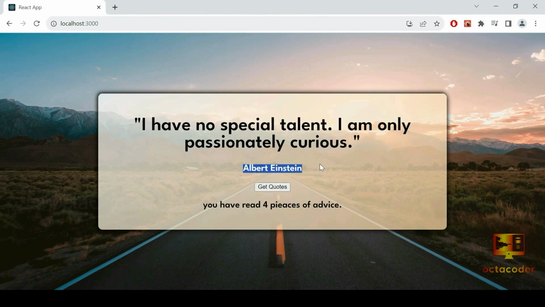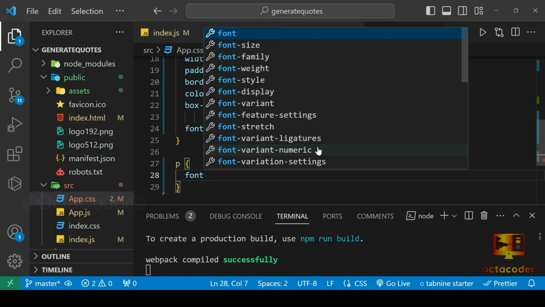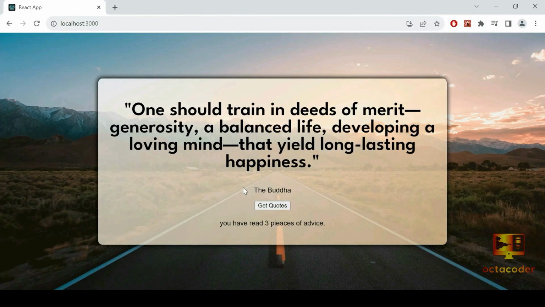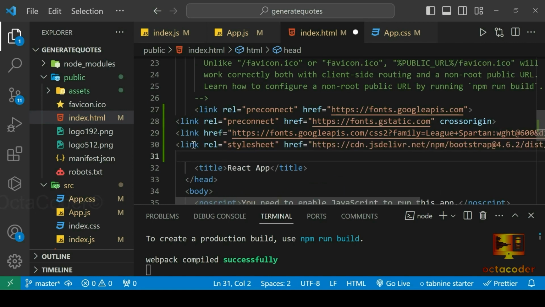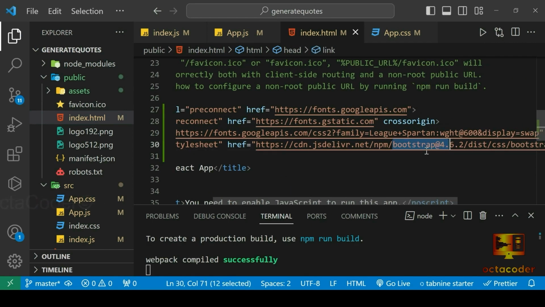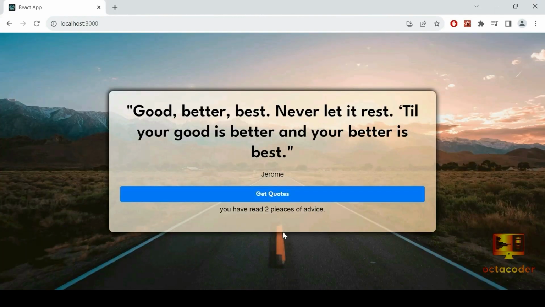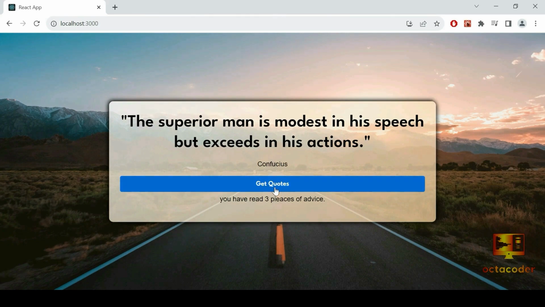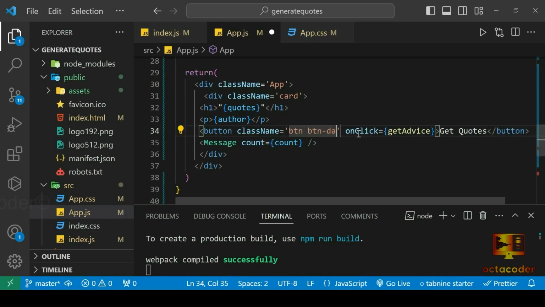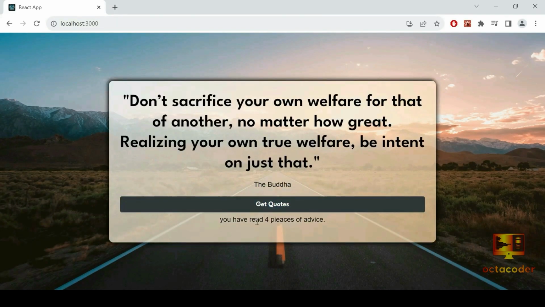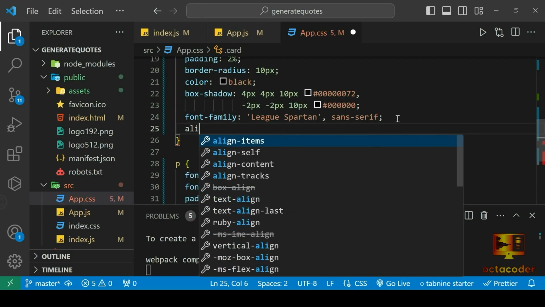But I don't want this paragraph text in bold, so let's write CSS for that. And now this button is not looking cool. I like the bootstrap button, so let's give bootstrap link in index.html file, you know how to give, right? Then give className for button btn btn-primary. Save it. Oh, primary not looking good. Let's make it black, so remove primary and give dark because bootstrap has dark class. Hope you remember bootstrap. Okay, save it, but button width is 100%, so let's make it smaller. Just give align-items center.